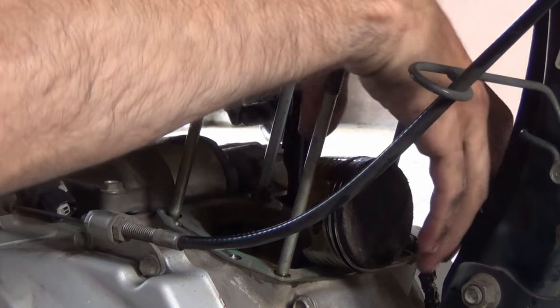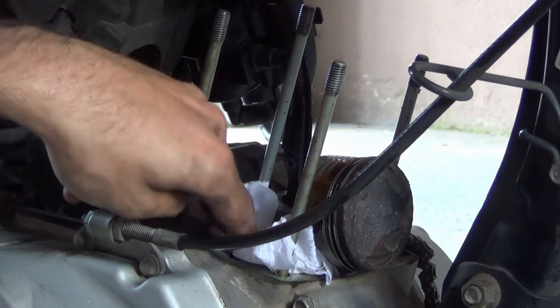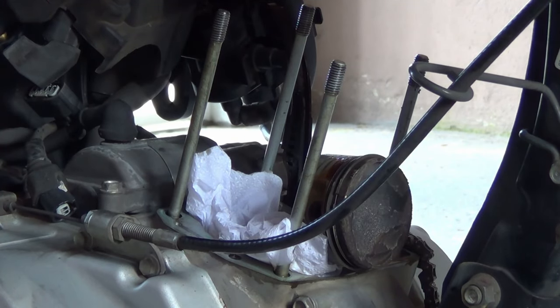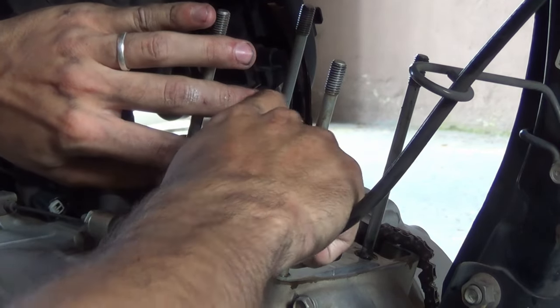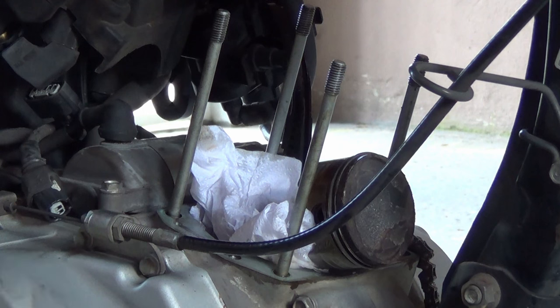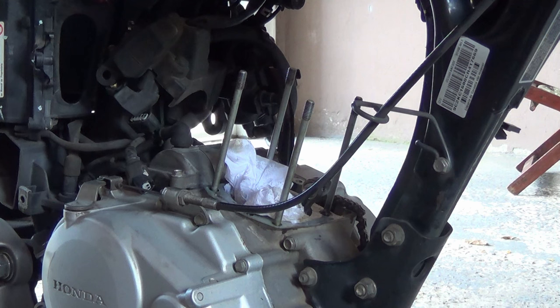Now comes the C-clips — these are the worst. I'll have to rotate the opening into the slot that's in the piston so I can access it, and I'll keep my finger here because this can go flying. Got the thing. This is an actual C-clip — I hate these because if they go flying you are never finding them again. The piston pin is actually intact; it's got a ridge but you can barely feel it with your fingernail.